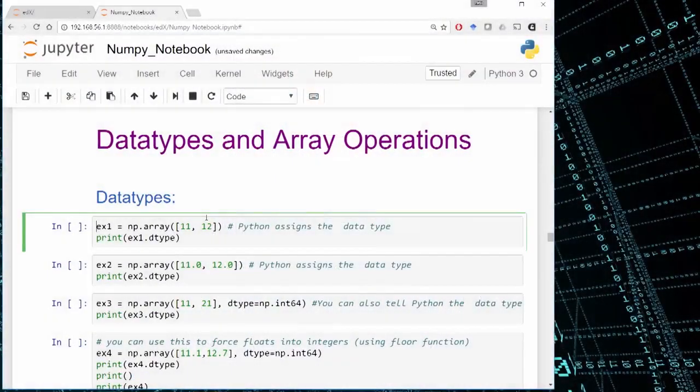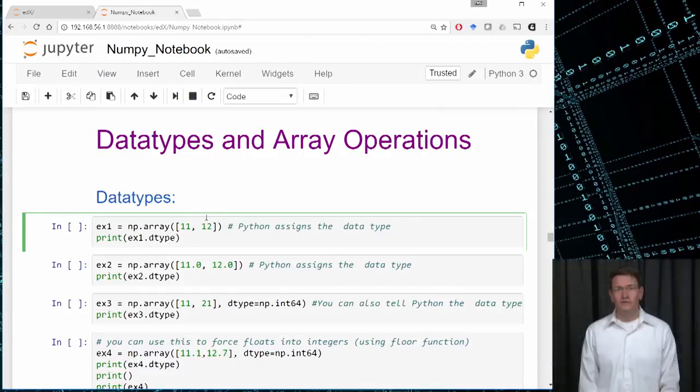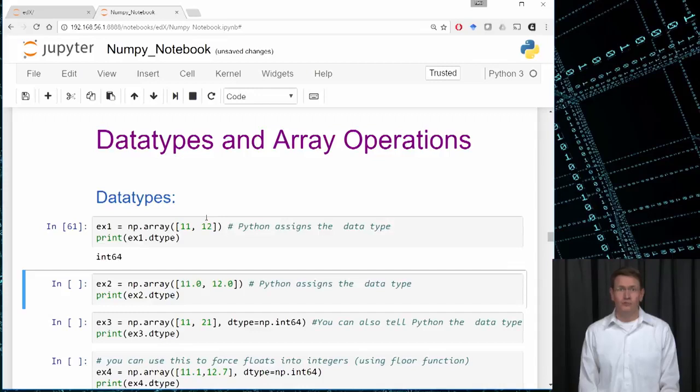As we showed you previously, data types matter. If you try to assign an element in an integer array to a floating point value, you'll get an error. Let's start by just doing some basics with these. We'll start by creating an array and giving it two integers. The type of the array is unsurprisingly going to be an integer. Similarly, if we give it floats, we're going to get back a float array.